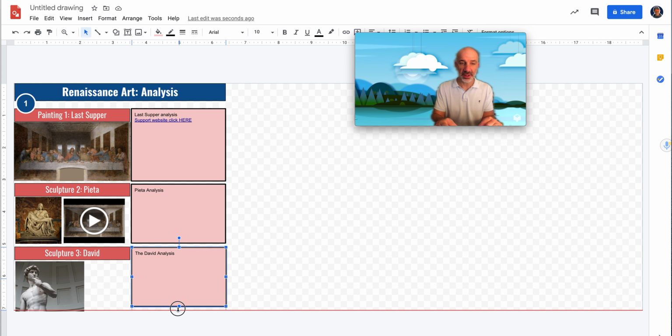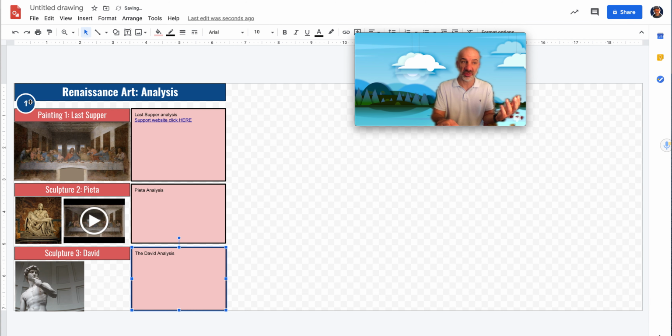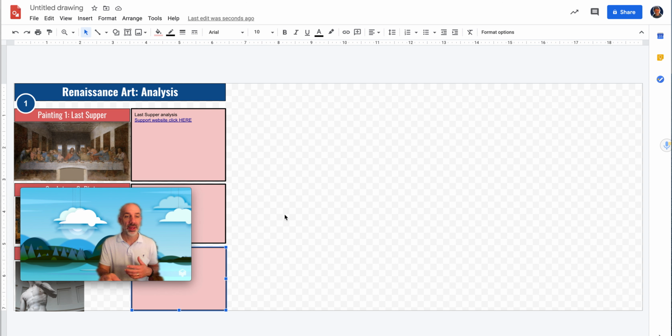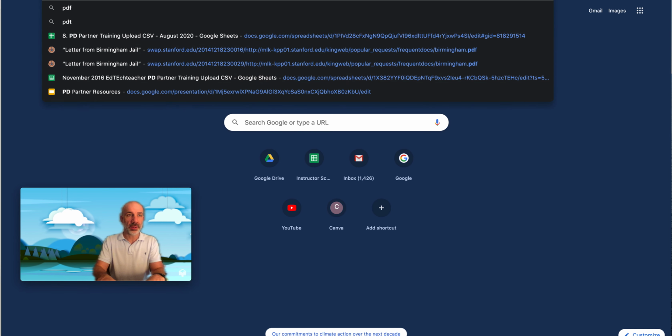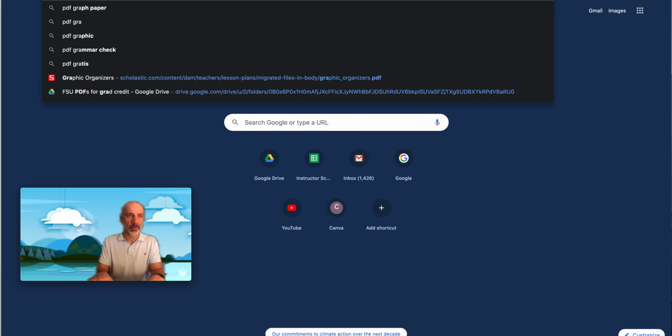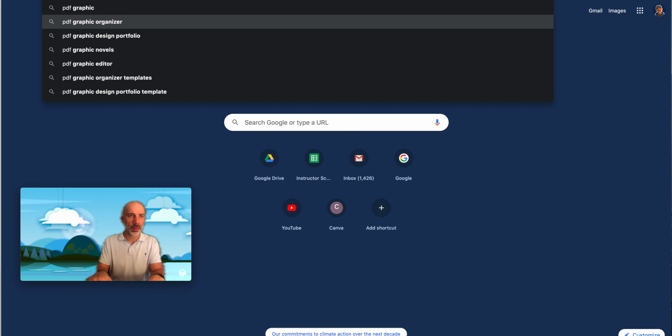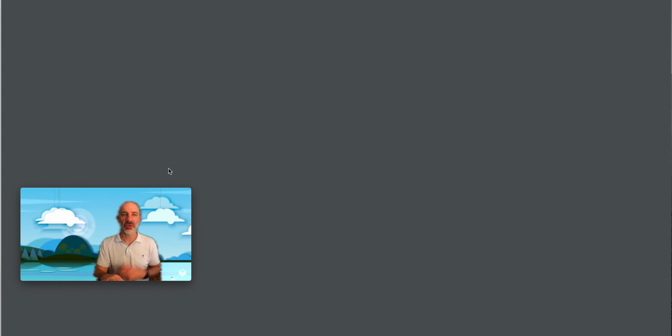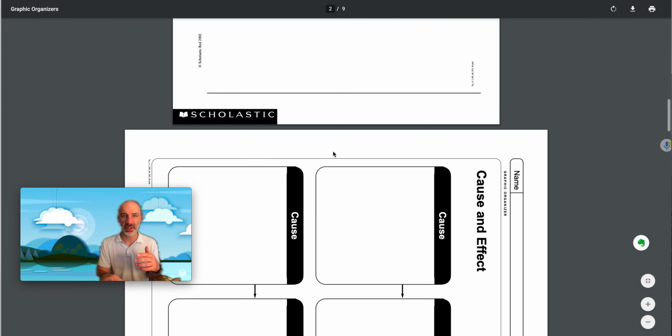So with that, now let's make part 2 of this experience. To do that, I'll demonstrate how we can grab a PDF, screenshot that PDF, and drop it into this Google Drawing so we can make that PDF editable by the students. So let me just grab a file. I'll grab a graphic organizer. So say I have a graphic organizer in my files, like this one here, for example.